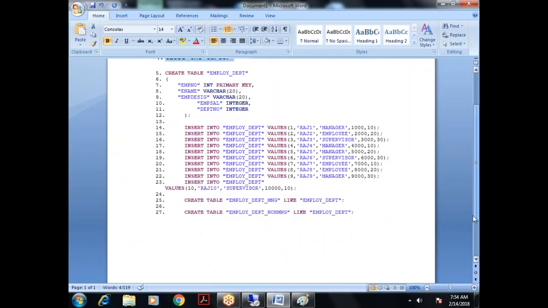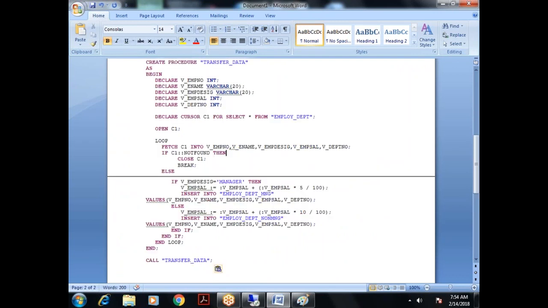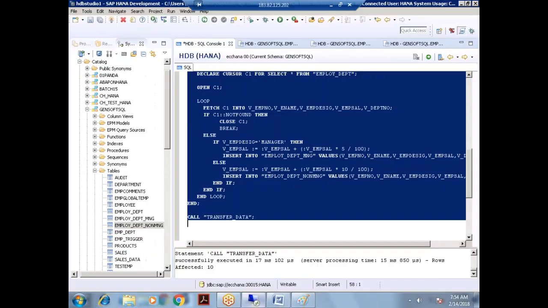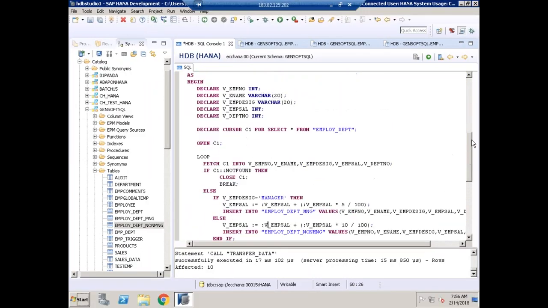Hello, sir. Yeah, tell me. Sir, can I fetch a particular record in the cursor table? Sorry, can you be clear? Sir, can I fetch the particular record, if the internal table is having 10 rows?